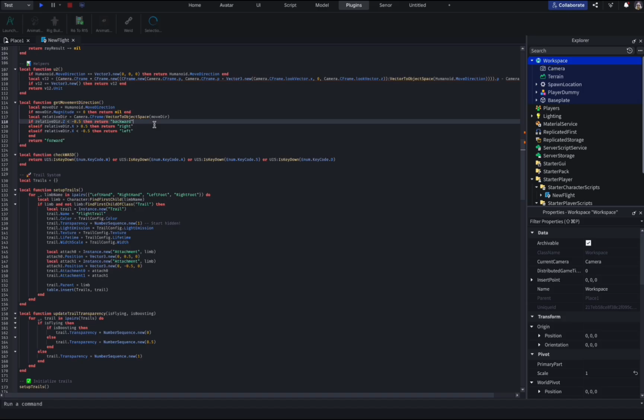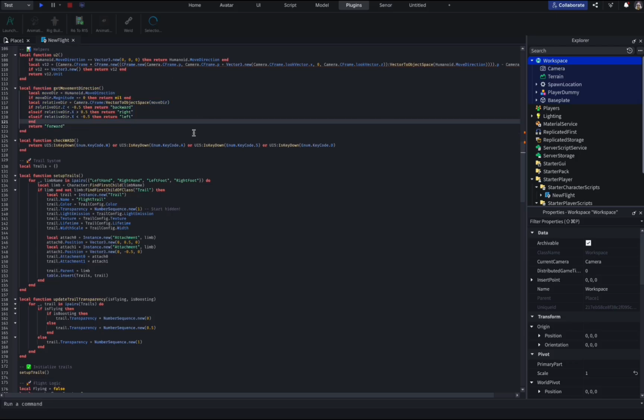We're looking for input like, is a player moving to the left or is a player moving to the right? And that dictates the animation. You could change this and it would probably be a little simpler, but I kind of like it. It's just how I chose to write it.